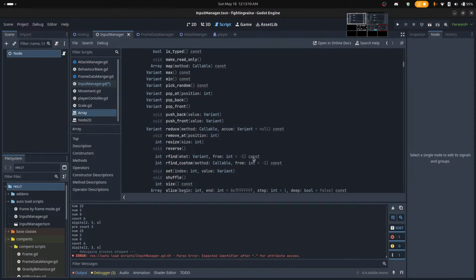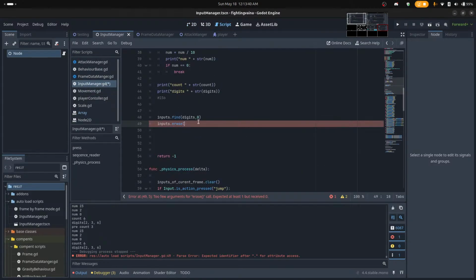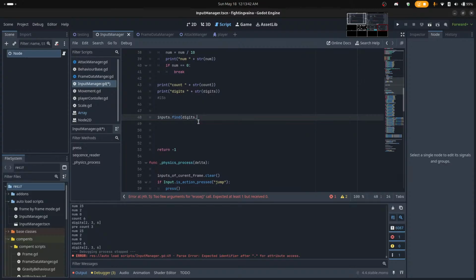Yeah, there's a remove at. I think I may just make my own function for this and just not use any of its stuff.